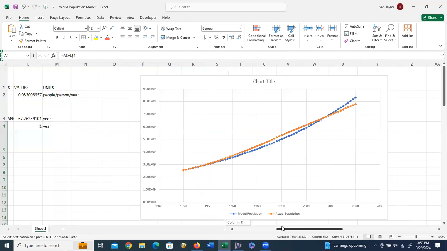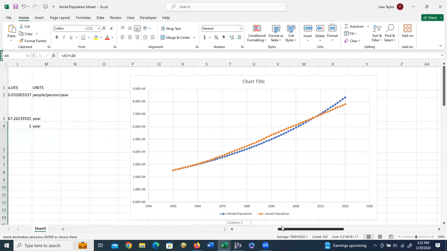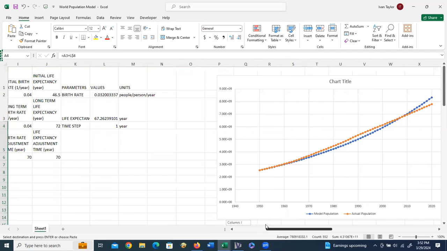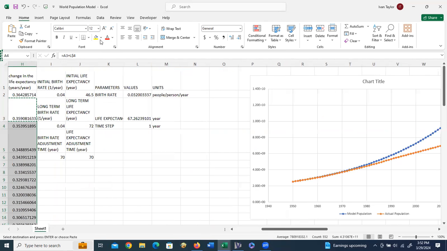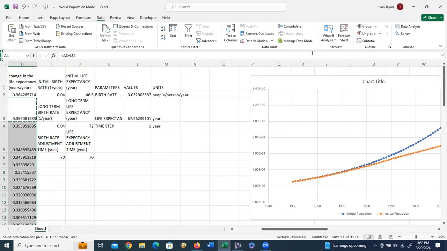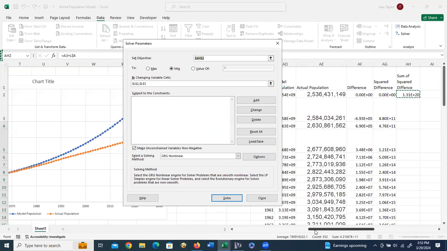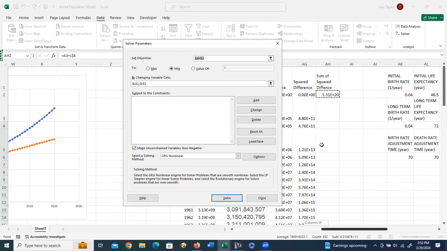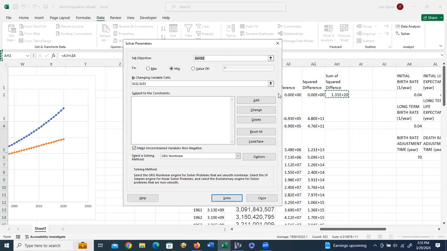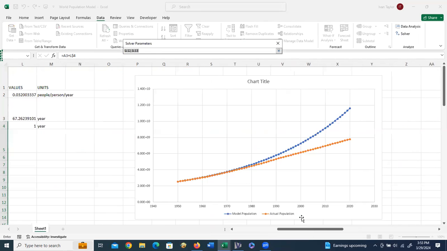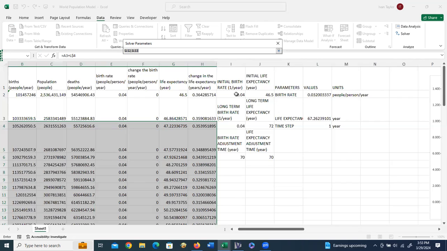And we see we still basically have the same problem. So we're going to try to minimize the squared error now. So I'm going to use the solver, and I'm going to still minimize the squared error here. But now I'm going to change variables here for birth rate.